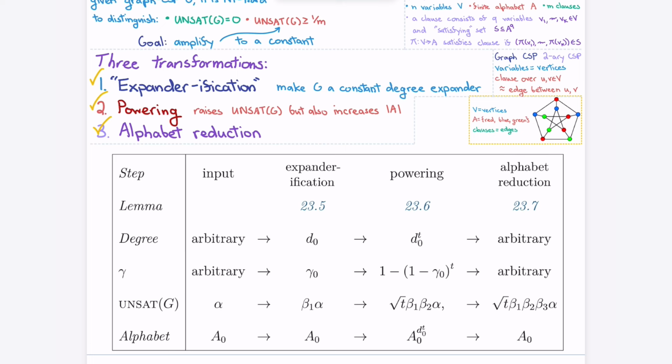So if you start at some value alpha, you lose a little bit in the expander, some constant. You lose a little bit by a constant, but then you ramp up by square root t, and then you lose another constant. So you need to make square root t big enough to outdo all the constants, so that's a constant. And then the alphabet size doesn't change initially. It goes crazy, but then you bring it back down by using these error correcting codes combined with this black box. I didn't do great justice to the last part of it, of course, for lack of time. There's only so much you can do in 15-minute lectures, but those are the high-level ideas.